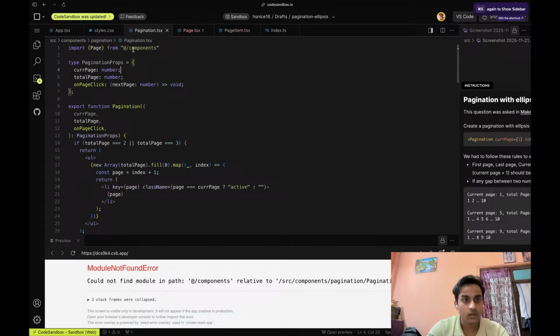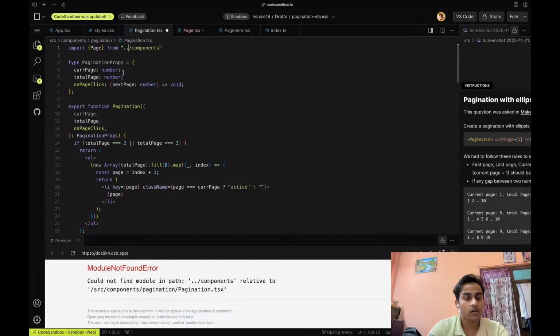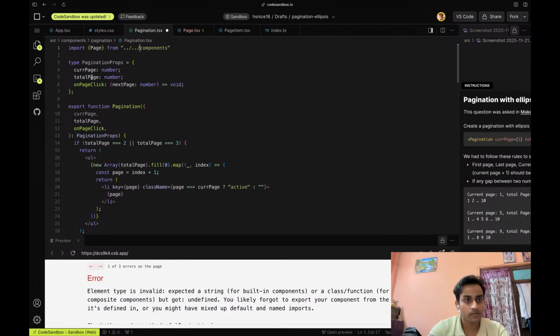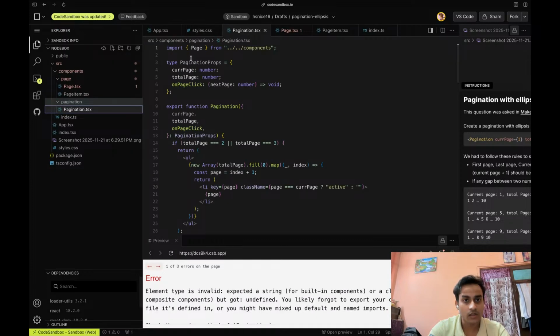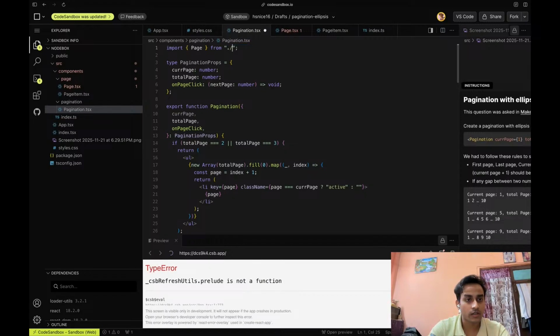I said this might not work, so what we will need is this thing, if I'm not wrong. Or maybe this thing. Let me see. So what we need? Current, no, index.